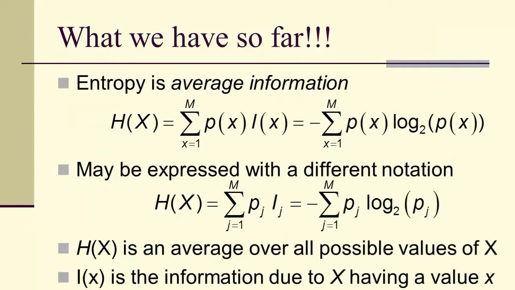So let's look at what we have so far. We have entropy—a couple of different notations. Entropy is an average over all possible values of the variable capital X associated with our space.